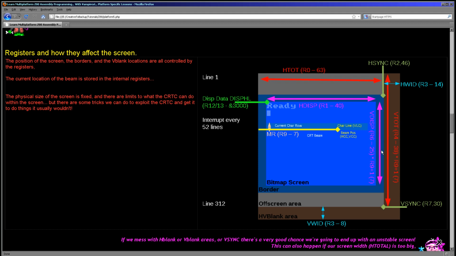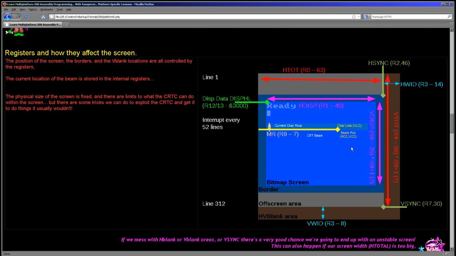Now, the one that's probably most interesting to us today is the display H and L. This is the source data of the screen, the bitmap screen. The real important thing and the reason why we want to start messing with it is that this data, and a few of the other registers as well, are only read in at the start of a screen. So if we change the address in register 12 and 13 halfway down the screen, it won't change. It would only change on the next screen, so we'd end up with a page flip rather than a split screen. Now that's not what we want, so how do we get around this?